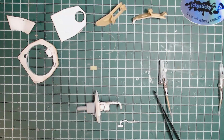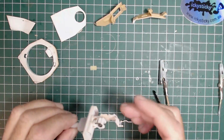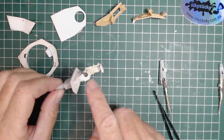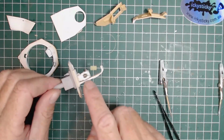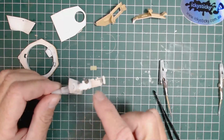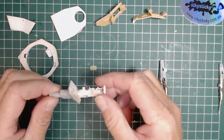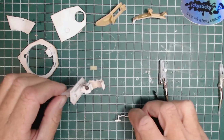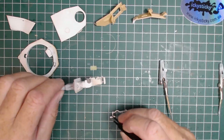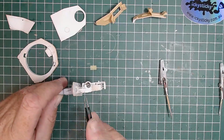Hey all, welcome back. So I'm putting together the back section of the gun, which goes inside the turret here. I've painted this lever here, the gunmetal that it's supposed to be, as well as the loader inside, which is done in gunmetal. Glued them in. I've glued this piece on the back here, and now I just have to add this bit of piping which goes on like here. So just try that first. So that one's going to go in there, pretty much like that.